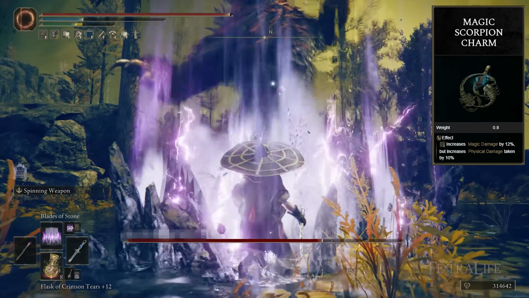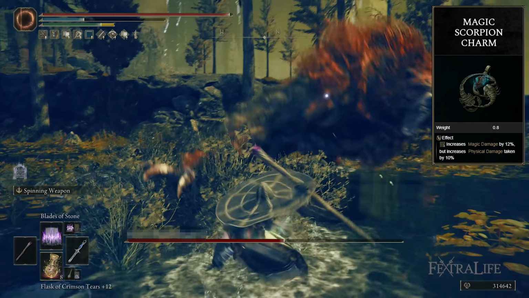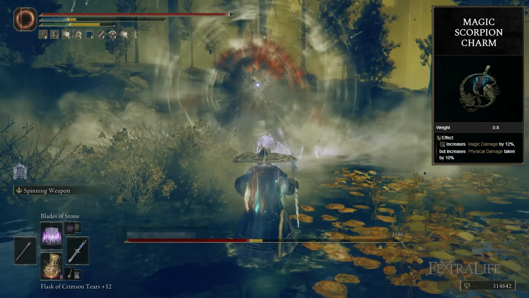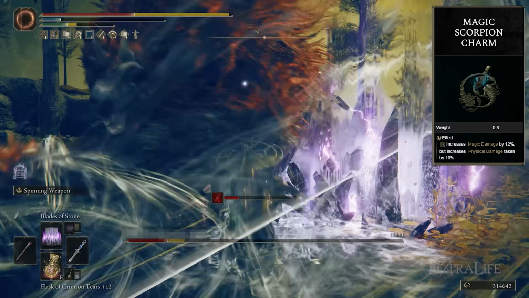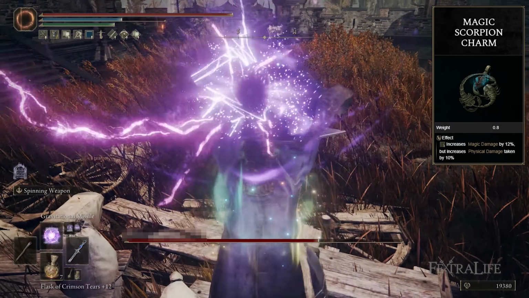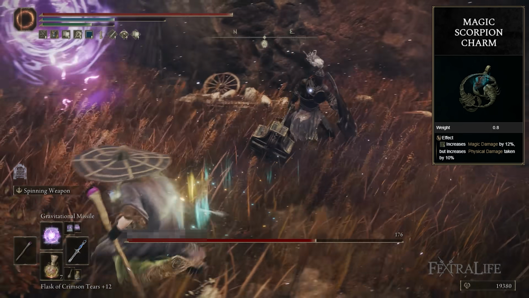Magic Scorpion Charm is also a good choice here if you find yourself using Collapsing Stars or Gravitational Missile more if you're out on the landscape. This will increase the damage of that by about 12%. If you're fighting bosses, again, it's a flat 12% increase. So that's really good. It does come with the drawback of taking more damage, which can be kind of detrimental in the DLC. But if you do like those spells and you know you're going to be using those spells in a boss fight or in a certain stretch of the game, consider slotting that one.